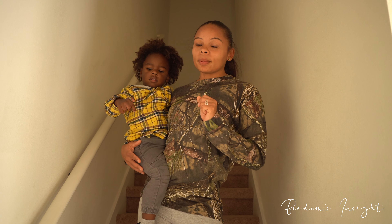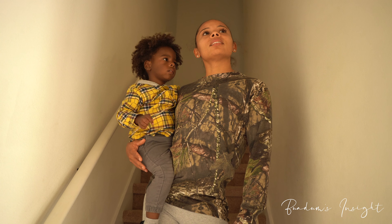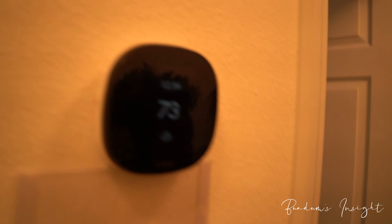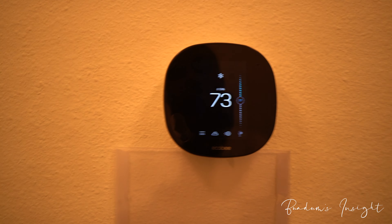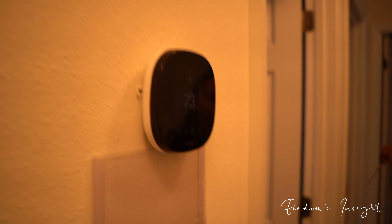One lady told me — and when she said it I thought it was kind of crazy — 'Rule number one of an investment property: don't fall in love with your place.' I can see why, because if you did, everything would bug you. Here are the stairs — you see the carpet which we truly dislike. One thing we did change is the thermostat; we got the Google one and we like it because of some cool features we'll tell you about later.